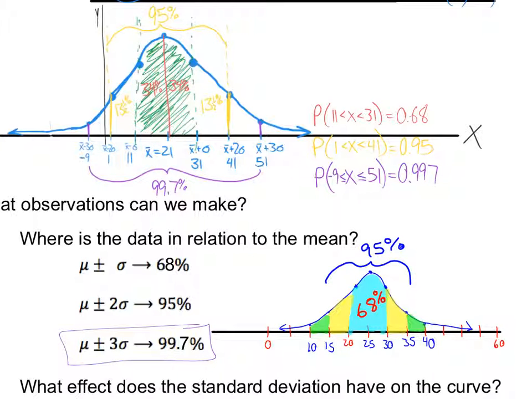I don't want you to lose the fact that these are probabilities. And you might say, where did these come from? This part you're not going to have to do, but it actually comes from calculus. You know that function I showed you already? The real ugly one, the 1 over sigma times the square root of 2 pi times e to the that mess? If you take the integral, it's a calculus thing, it's finding the area under the curve. If I graphed it and used an integral to find the area, it would be 0.68 from 11 to 31. We're actually going to learn how to use your calculators on Monday to show you that, but we're not even going to have to graph it. Your calculator has it built in. It's really cool.